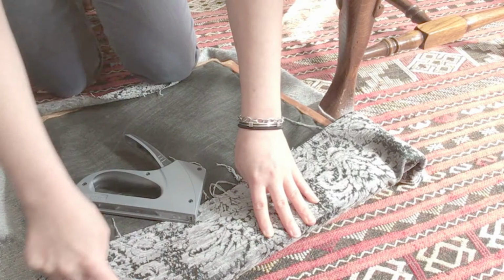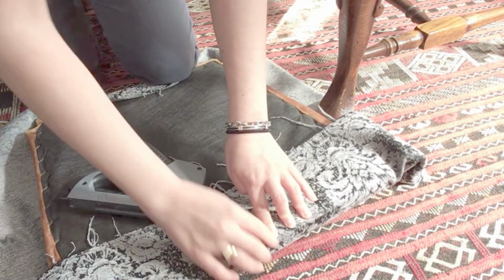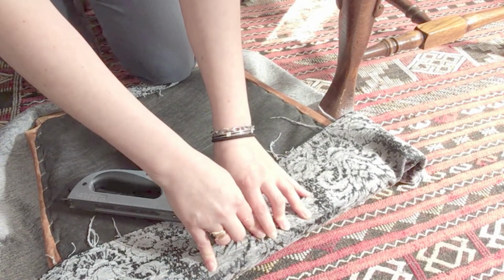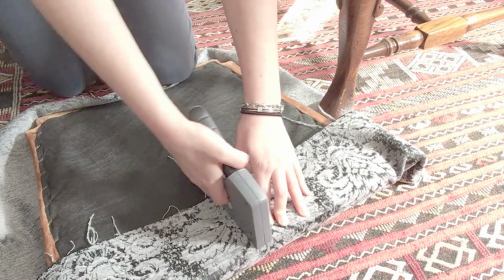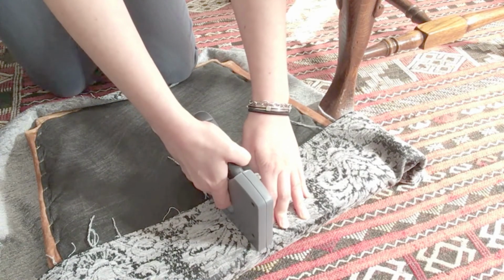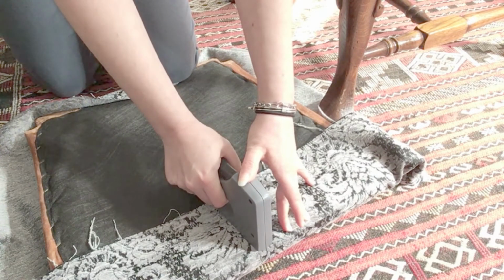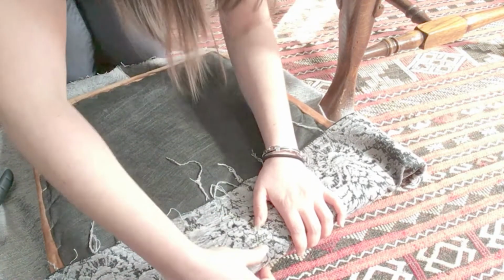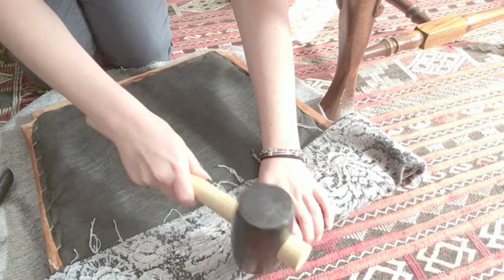You can actually feel where the other ones are underneath, and you want to try and miss those. It's not too much of a big deal, but I would say to just be on the inside of them. I think that's where I'm going to go. So we're going to try that now. Make sure you're all good to go. And see, now what you might find is that it's not actually gone all the way in, so that might need a little bit of hammering in. Just like that.